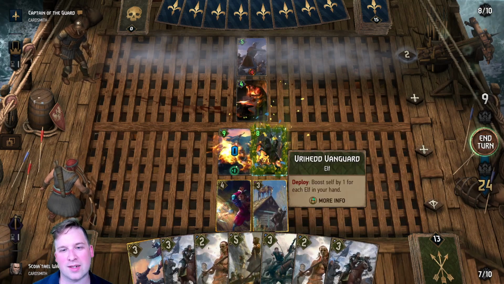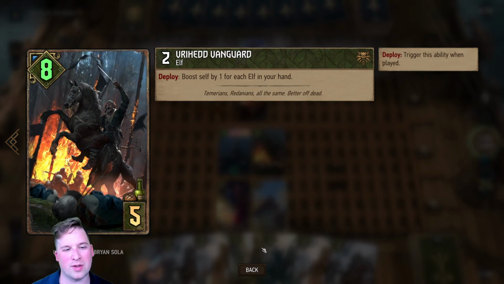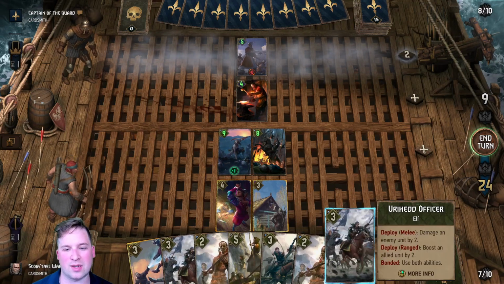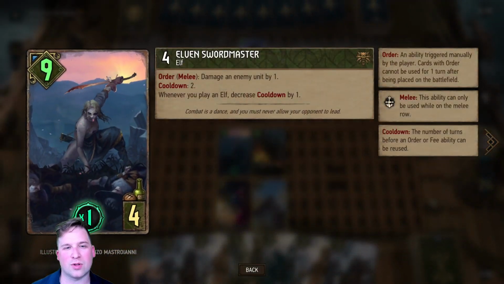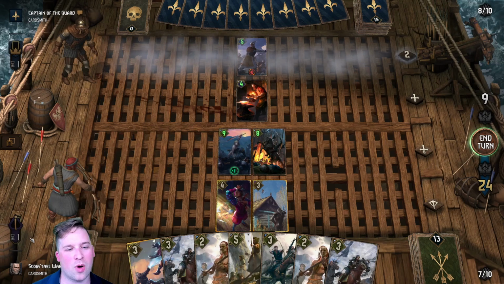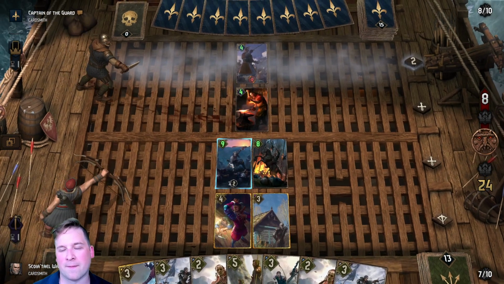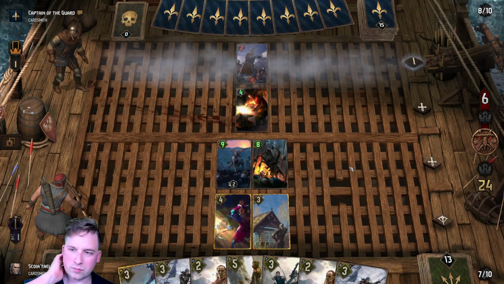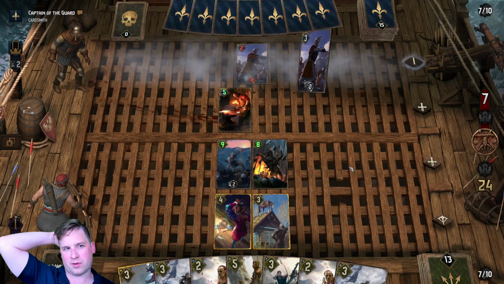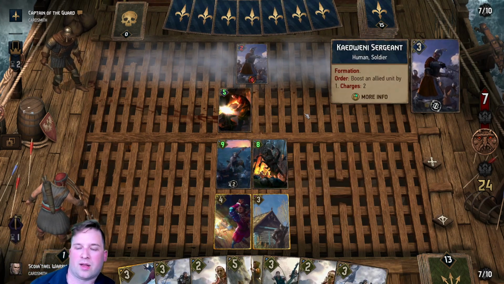And then we're going to play Vrihid Vanguard here. And remember how I said it's going to boost by 6? So boom, he goes all the way up to 8. He was 2, now he's 8 because he boosted himself by each of these 6 units. And then this reduced the cooldown on this elf by 1. So it was timed to go off with our leader ability, but now we can use it right away. There we go. So the opponent here is just playing out some other cards.